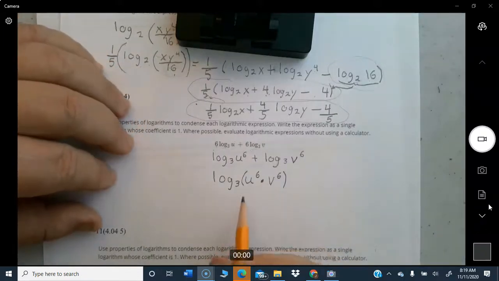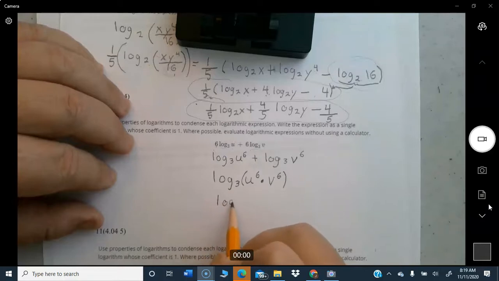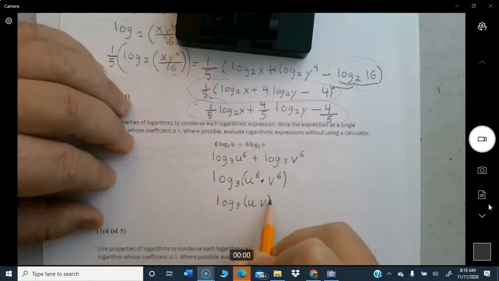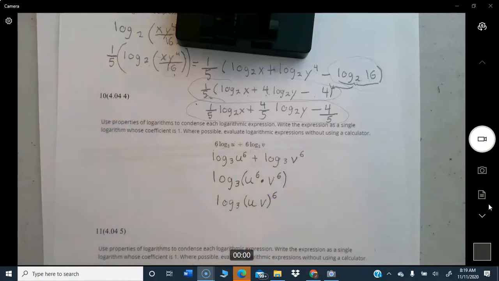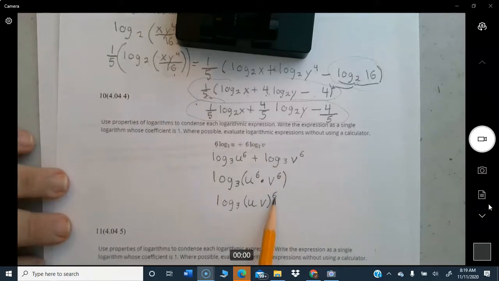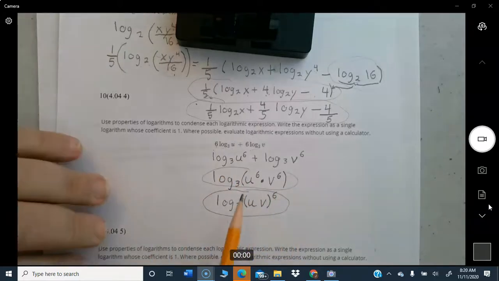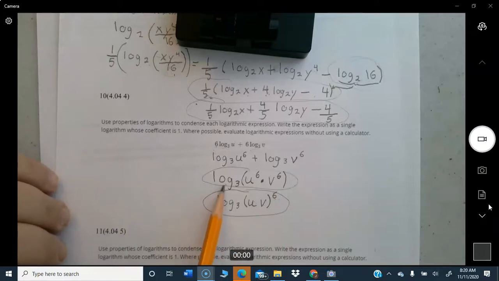Okay, and you can simplify that one more step by writing log base 3 parentheses u v, and outside the parentheses put the 6. All right, because what this would mean is you take this 6 exponent and you distribute it here and you distribute it there. So u to the 6th, v to the 6th, which you have there. So this is actually the final simplified form for this, okay? I would accept that as an answer as well. All right, because you did what it told you to do. You made it in a single log. You used just the word log one time. That's what it was asking you to do. So that's perfectly acceptable. Either of those is good.